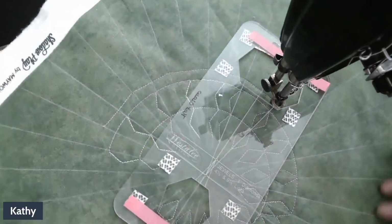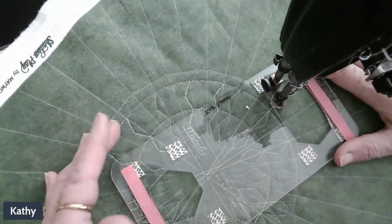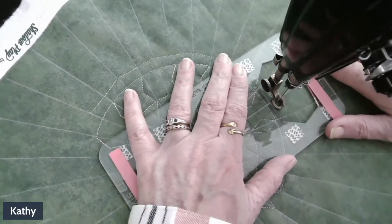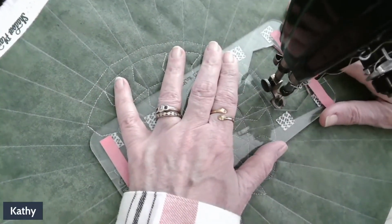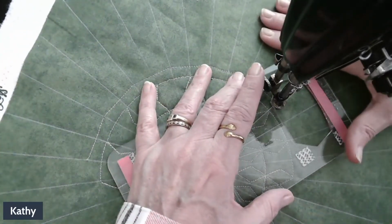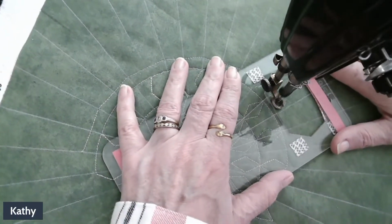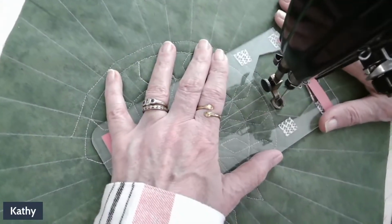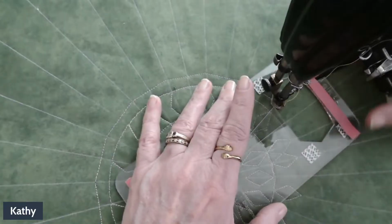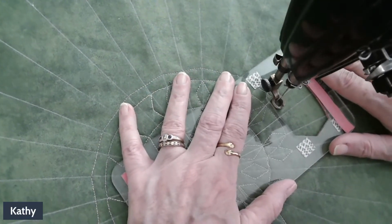Got going a little fast there for me, guys. I am a slow stitcher, and I used to apologize for that. I really don't anymore. I find it is the way that I am, and I am okay with that. All right. If you stitch fast and you like to, and you get the results you're looking for, go for it. Just because I do things one way doesn't mean that you have to do things the same way I do. I want everybody to be comfortable with how they quilt, whether it be stitching quickly or stitching slowly.